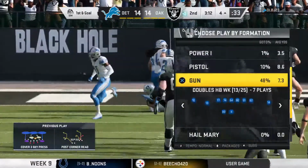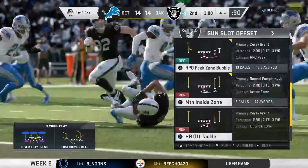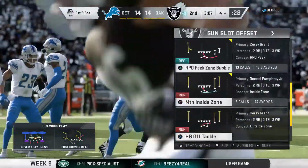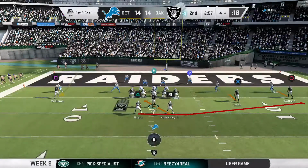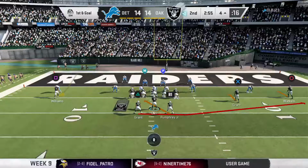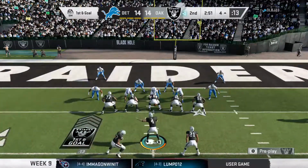I know many people like to throw to the tight end, maybe in a little flexed out position because he creates mismatches with his size. The slot receivers do the same thing with their quickness, their speed, and their route running savvy. 2 big plays in succession. Not sure this D knows what hit him, but now they got to get ready. It's 1st and goal.